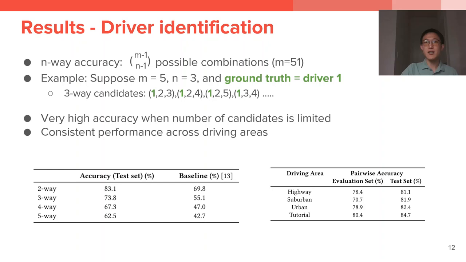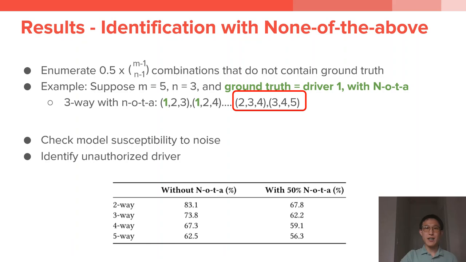In addition to the standard n-way accuracy, we set up a scenario with a none-of-the-above option. This option is designed to check model susceptibility to noise and to identify unauthorized drivers. The none-of-the-above option simply mixes in some candidate combinations that do not contain the ground truth driver, as shown in the example. These are triplets circled in red that don't contain the ground truth driver, which is driver number one. For these triplets, the model simply needs to output that none of the candidates shown is correct. With a 50% mix of none-of-the-above triplets, we observed a 67.8% combined accuracy, which is still high. We also observed a decrease in accuracy as the number of candidates increased, but the amount of decrease was much lower.